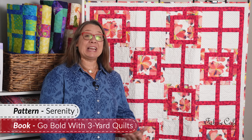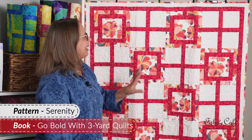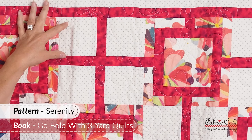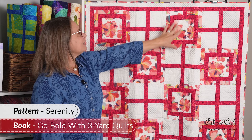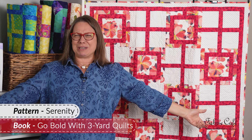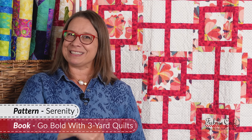This is Serenity. I named it Serenity because it reminded me of lattice work like in a Japanese garden. I love this because we have two blocks here, very simple, that are strip pieced — one that goes together super quick. We just have a unit that's strip pieced and one here with a strip in the middle, so no seams to match. This one creates a box here and makes your focus fabric look like it's just bursting out beyond the box — thinking outside the box — and it really helps accentuate a beautiful focus fabric.